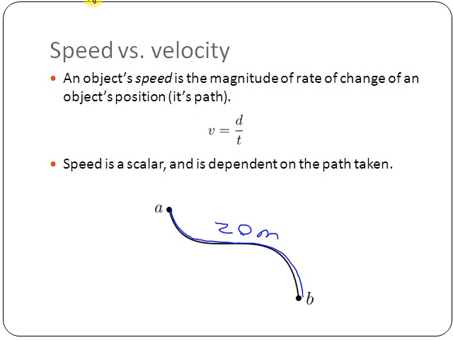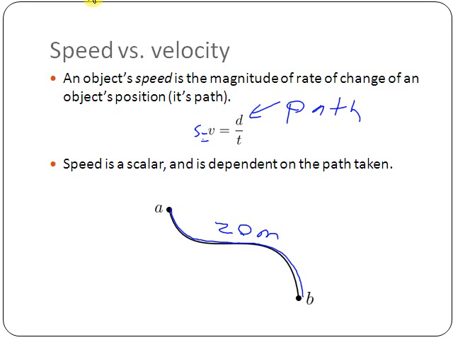And so the definition of speed. Sometimes you will see this as s as its variable right here, but most of the time it actually will be just v again. You sort of have to look at the context of the problem to see whether v is a variable for velocity or whether v is a variable for speed. I look at what the question asks. So speed is equal to distance over time. In this case, this distance right here is going to be the path, not the displacement, but the path. t is still time, the same as it was before. And this is basically what you have for speed.